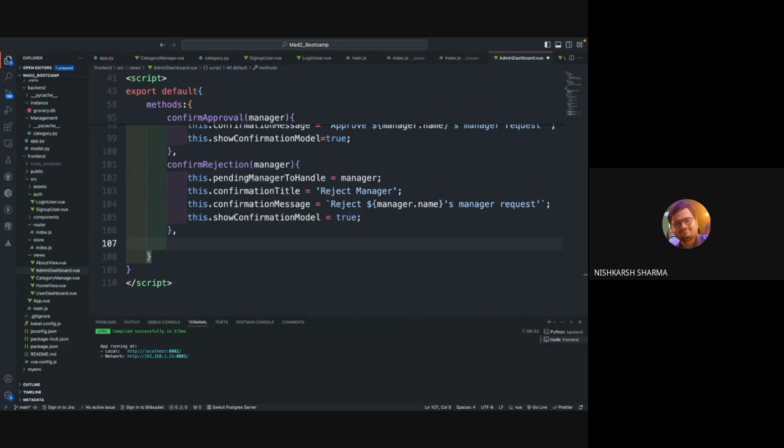And last thing is handle confirmation if confirmed.